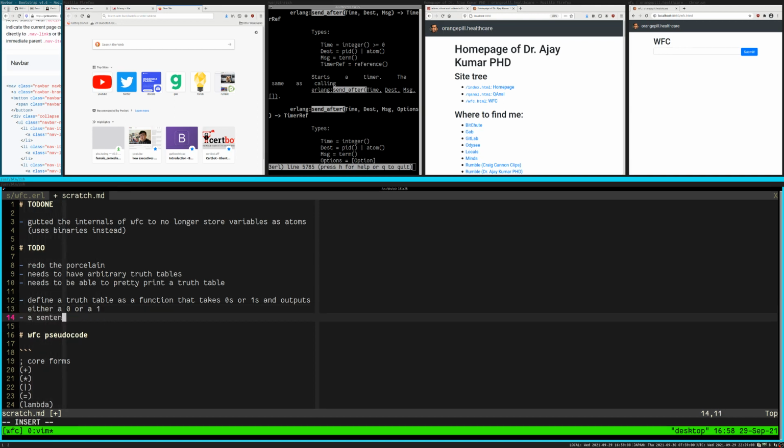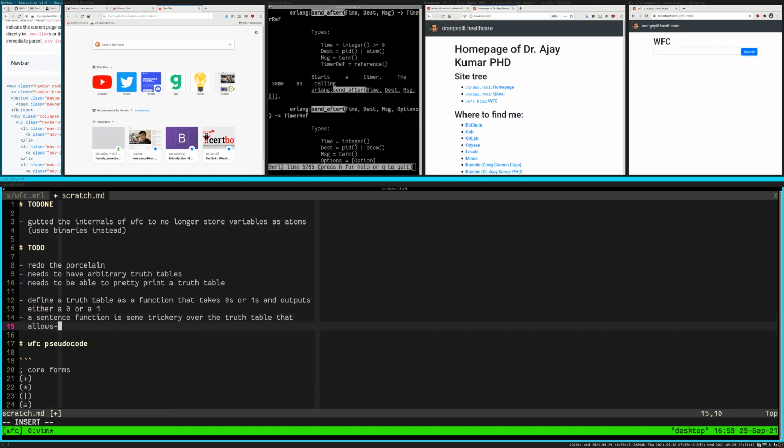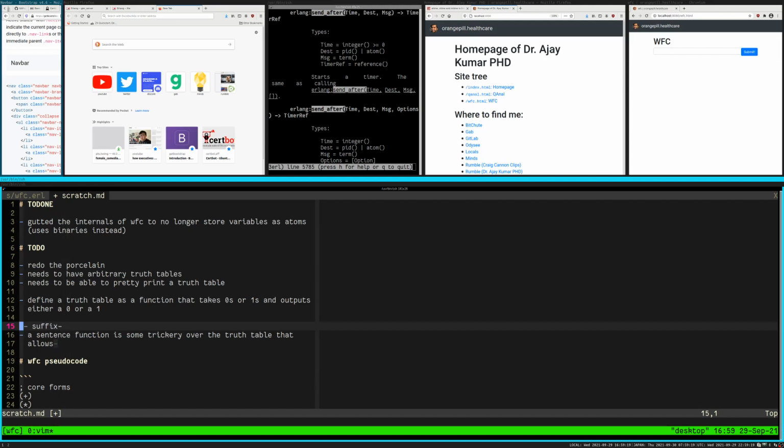A sentence function is some trickery over the truth table that allows, okay, suffix tt, okay?